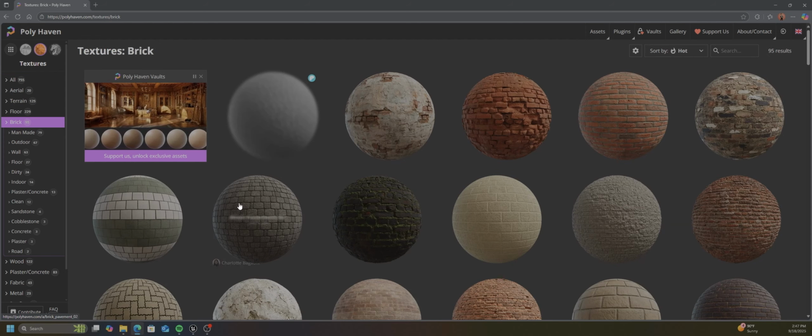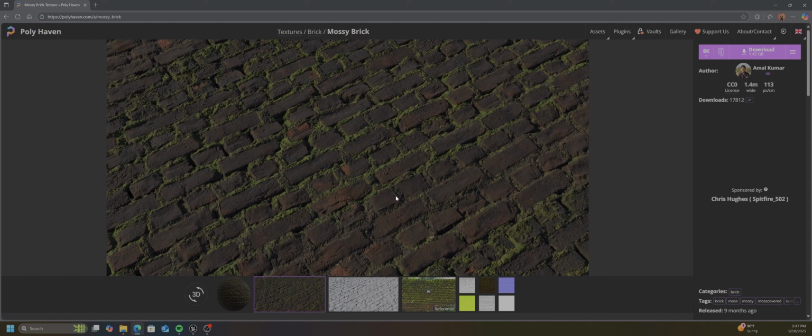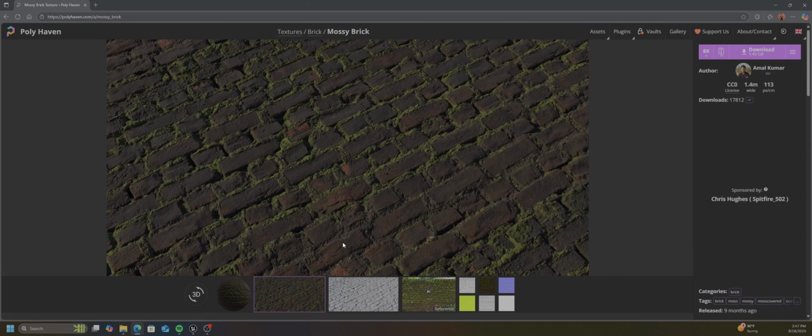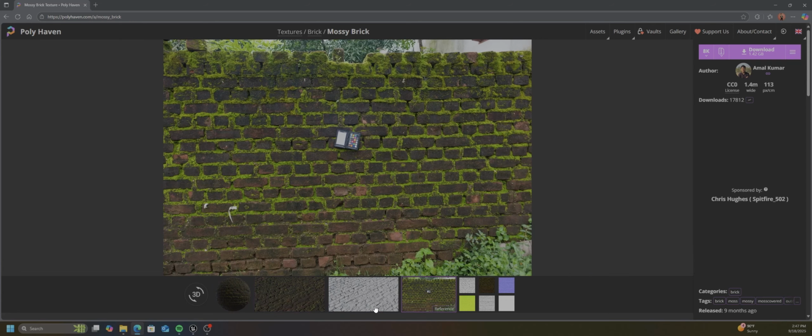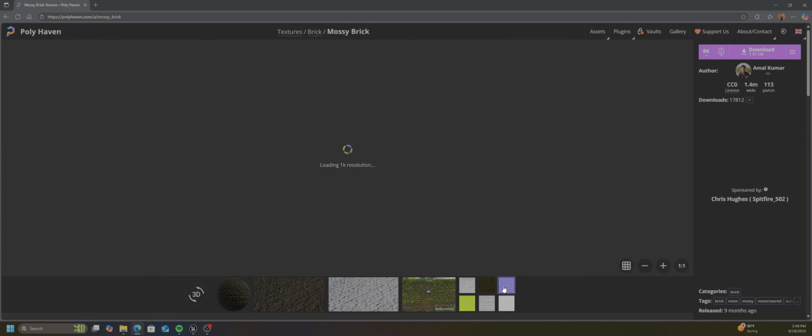I'm going to go to the brick one here, and I'm going to scroll down to this mossy brick right here, and select the mossy brick. When we do that, we see that there's this texture there with everything popped up in front of us. You can peruse through and look at the material globe if you want. You can take a look at the flat textures as you walk through it, and then they show where they scanned it from and the color coding here. So some pretty cool stuff. And then these are the various maps that would come with this.